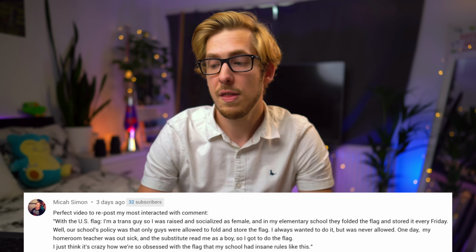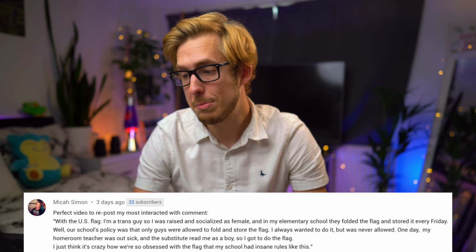With the US flag, I'm a trans guy, and I was raised and socialized as a female. And in my elementary school, they folded the flag and stored it every Friday, with our school's policy that only guys are allowed to fold and store the flag. I always wanted to do it, but I was never allowed. One day, my homeroom teacher was out sick, and the substitute read me as a boy, so I got to do the flag.